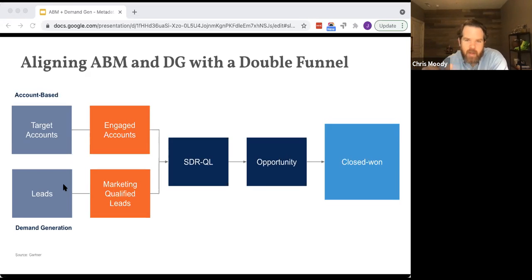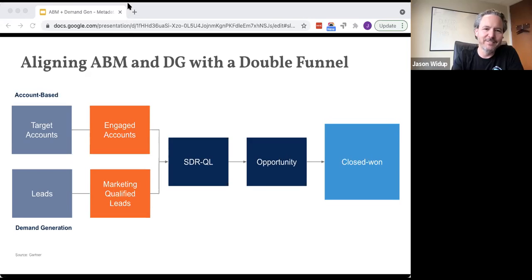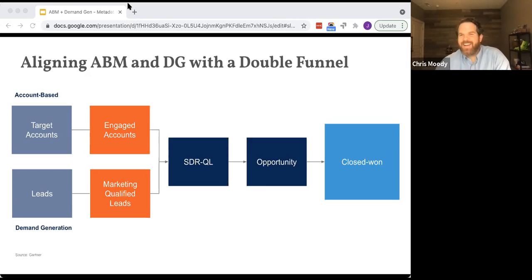And, I did see one great question pop up. Let's just address this. I go rogue, Jason. Let's do it. There was a great question. John McTighe. Hey, John. Great question about why do a lot of these end at closed one. And, frankly, the reason that this ends at closed one for double funnel is we wanted to benchmark it. So we stopped at closed one on this, but we know that closed one is not the end.